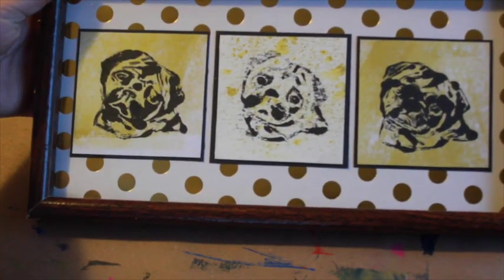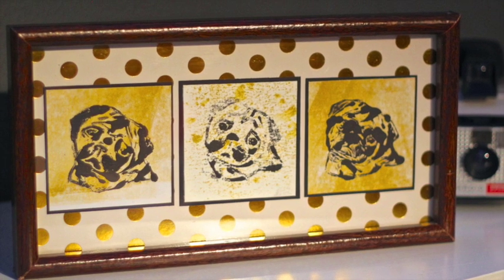This is just one way to create a monoprint. In future tutorials, we'll be using the same supplies to create a wide variety of original artwork.